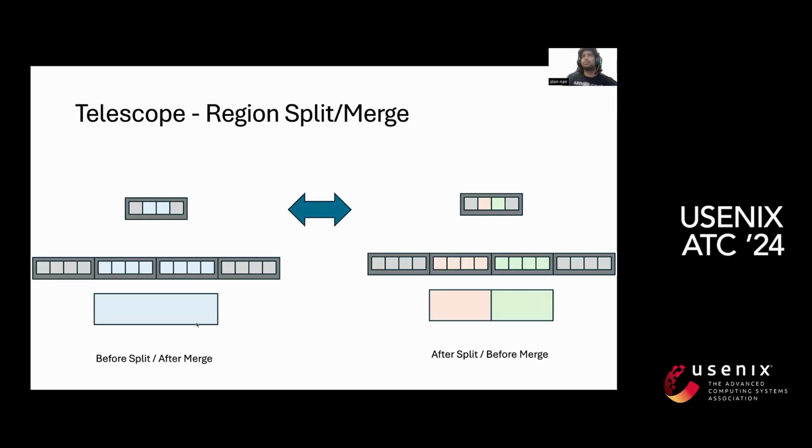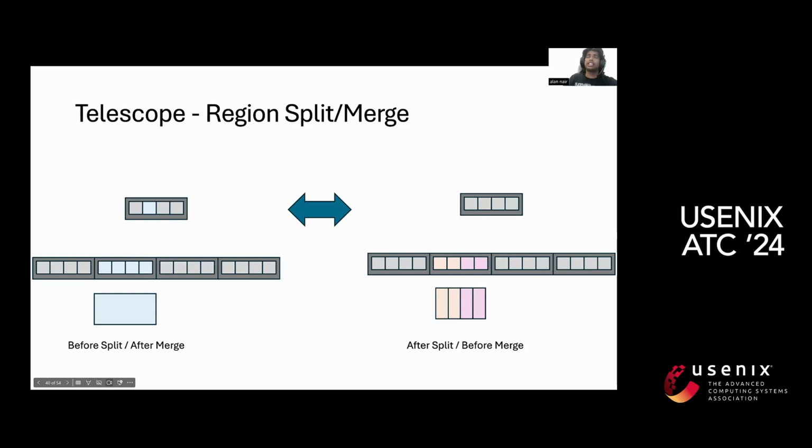Telescope's region management keeps most things unchanged from the region management scheme adopted in Damon, except for a few key modifications. If a region is profiled at its highest level by two or more page table entries in that level, then it gets split in such a way that the boundaries of the higher level page table entries are respected. After the split, the child regions will be profiled at the same level as the parent region. So in case of a merge, the same transition will occur, but in reverse.